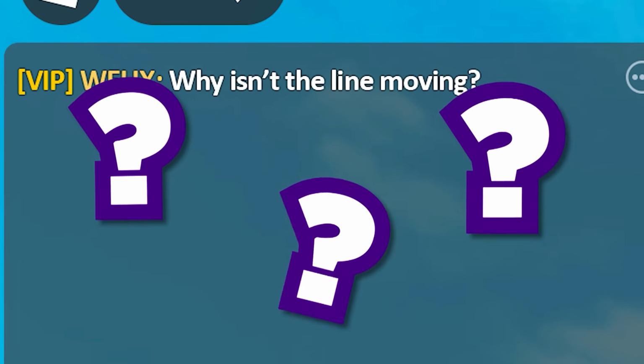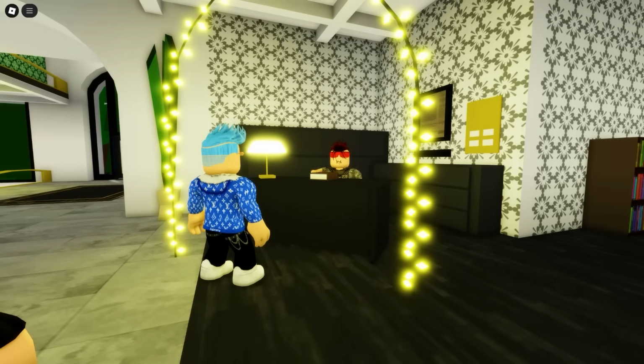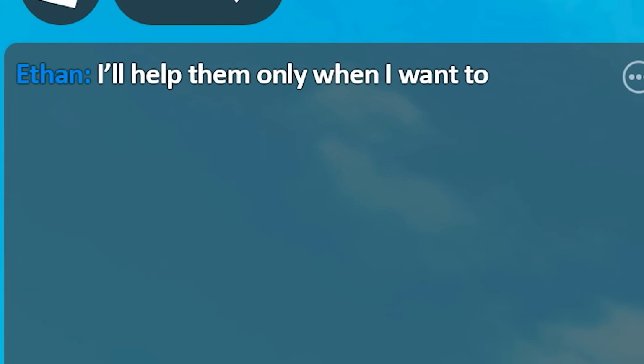I said, why isn't the line moving? Seriously, this makes no sense. The line should be moving, but it's not. Guys, he's looking over here. He said, I'll help them only when I want to.